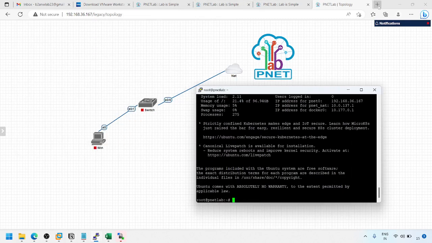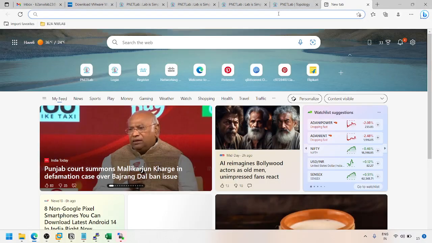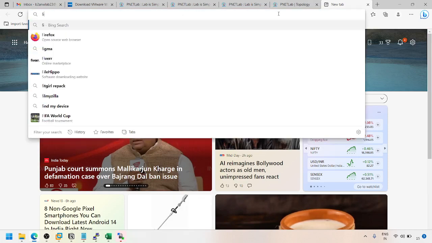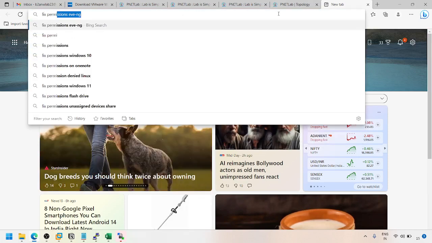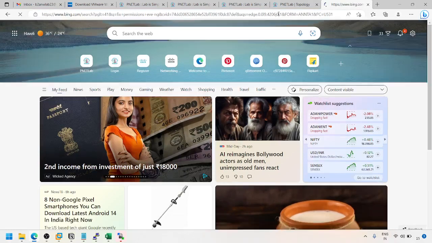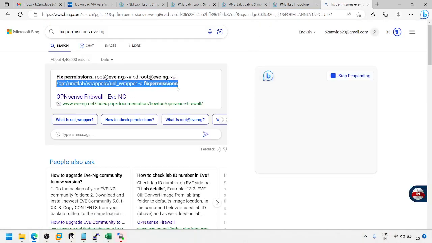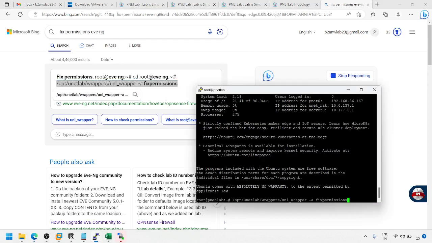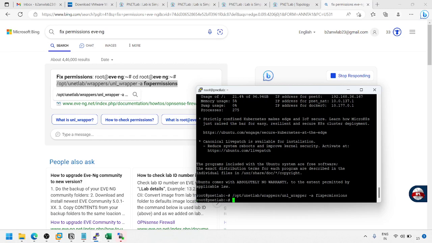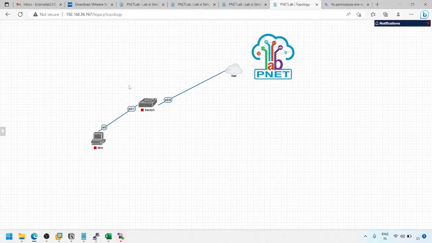What I will do is run the fix permission command, fix permission evng. This is the command to run in the CLI. I will right click and paste.